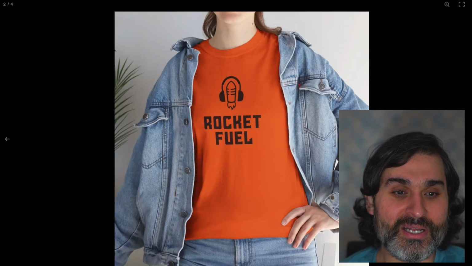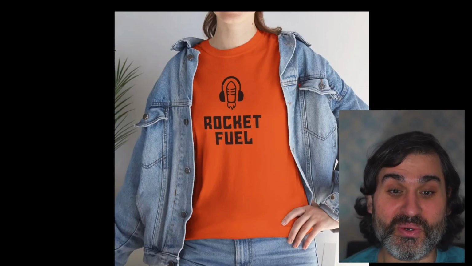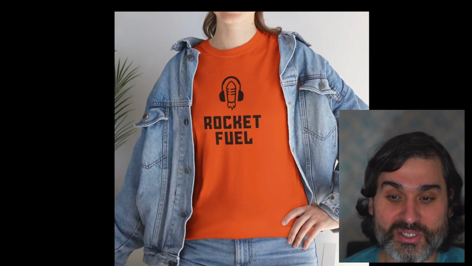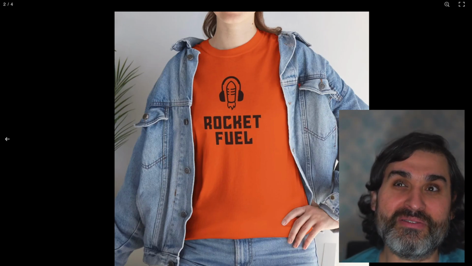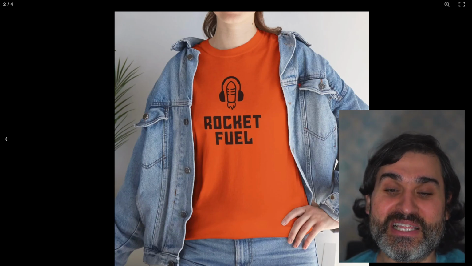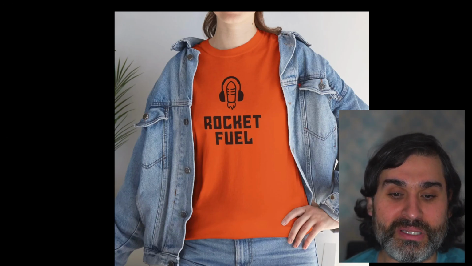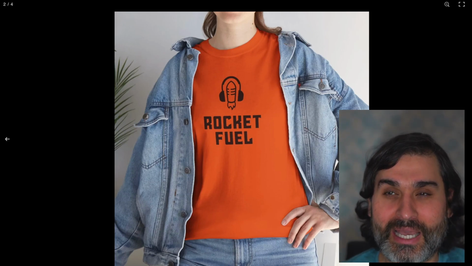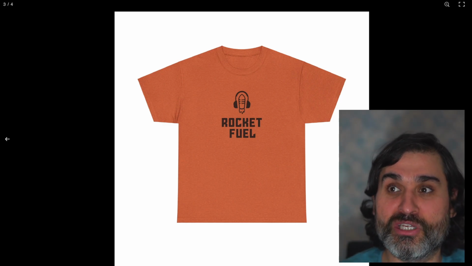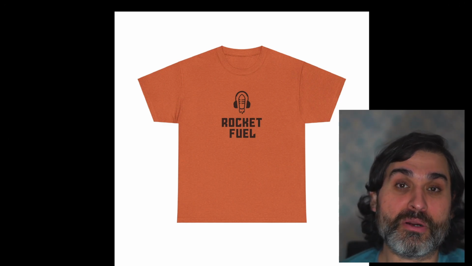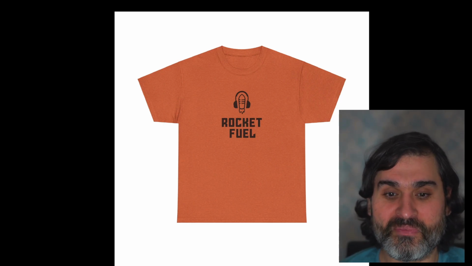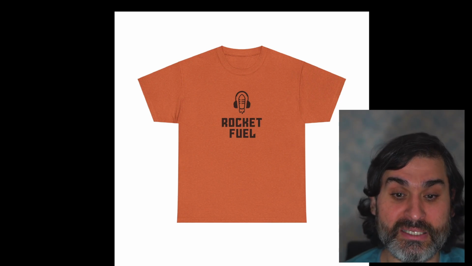Okay, next I've got a tease of something really cool that's coming out, and as you can see here on the screen, it's a rocket fuel t-shirt. So very soon, hopefully within the next week, I want to say definitely, but I don't want to say definitely at the same time, but within the next couple of weeks, you'll be able to get your hands on rocket fuel t-shirts. Now, I won't be making any money from this. I need to make sure where the money is going before I can fully endorse it. But this is coming out of a GMC project about a Rocket Pool store that's kind of community organized.